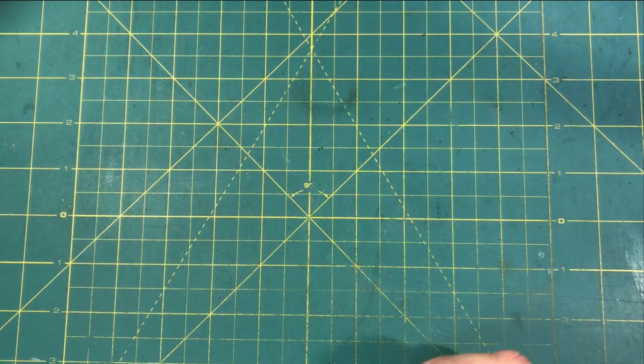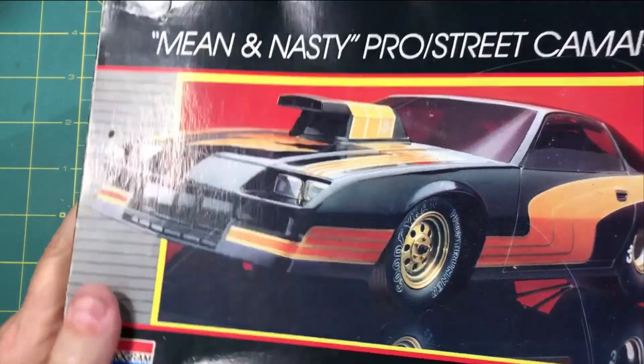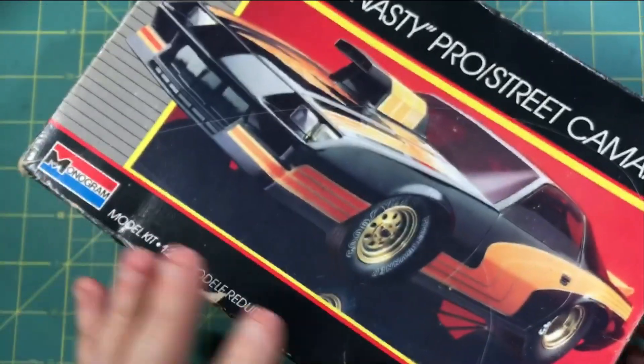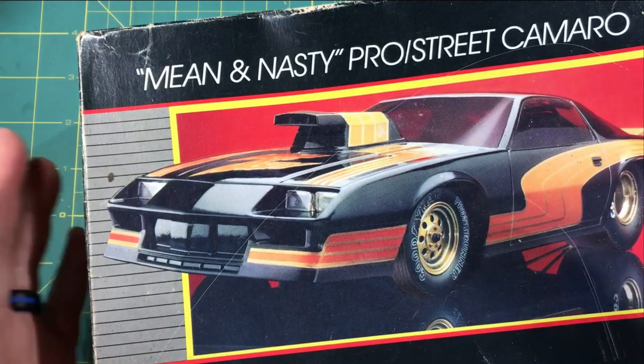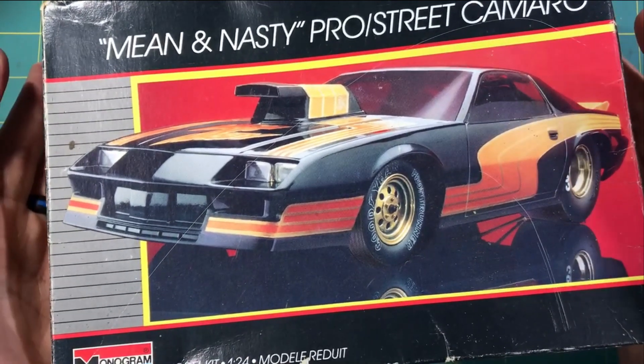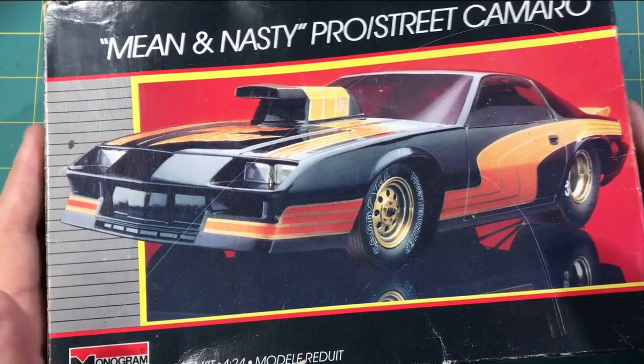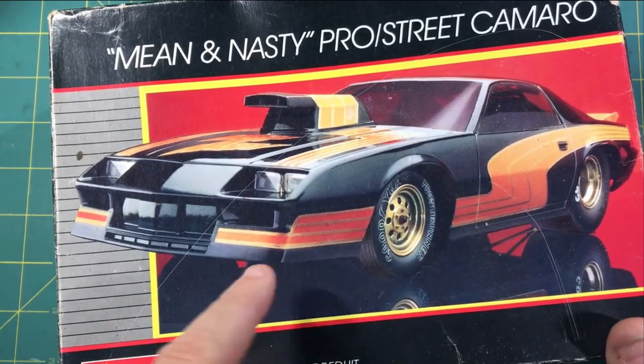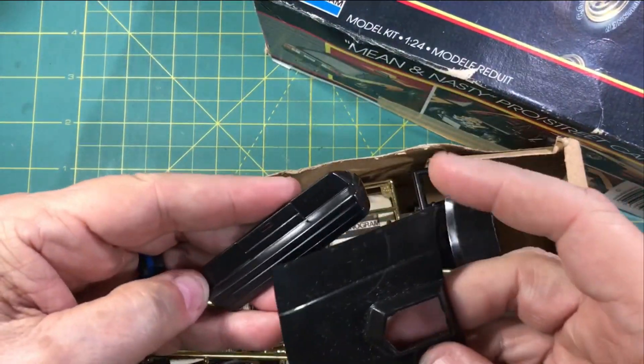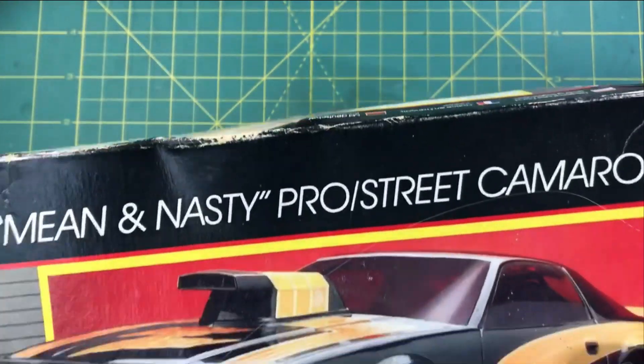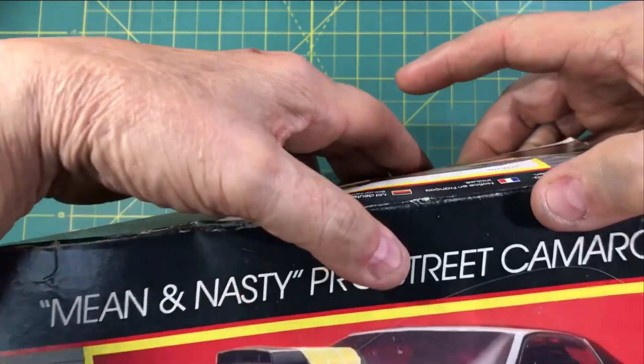Another thing you can find at these shows are incomplete kits. This is one that had a post-it note on the side. I've already taken it off, but it had no body. So there was nobody on this or in this kit. But when you think about it, the pro street, and pro stock chassis engine roll cage, the tinted windows. Hey, for like seven bucks, less the body. I mean, duh, that's kind of a no brainer to me. And of course it's got the gold wheels and the tires. And I think the body and the front tires were missing, but everything, everything else. And the other thing was, there was a hood and a back bumper, which I'm not really sure what the deal was with that, but there's the tires and the rims are off down in there too. But as far as parts go, that was worth that to me.